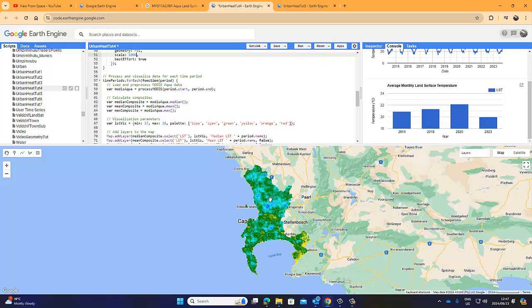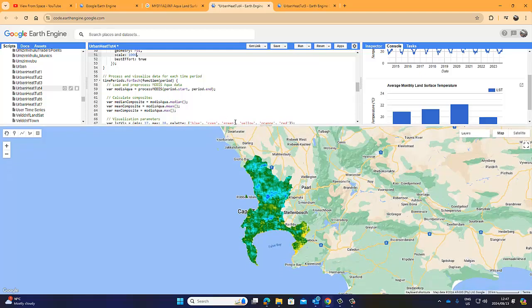So this is just displaying various images and data relating to land surface temperatures within my region of interest. That is what this script is all about.